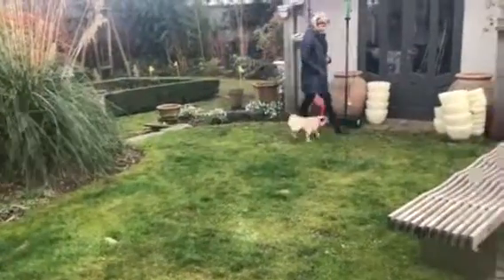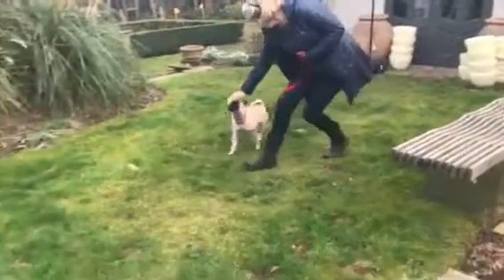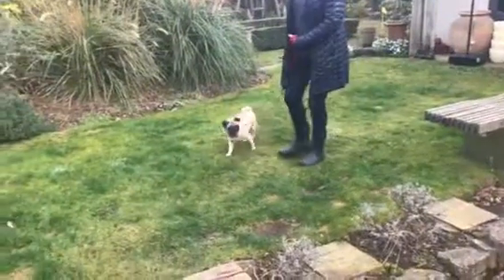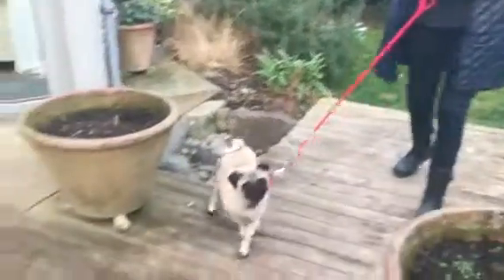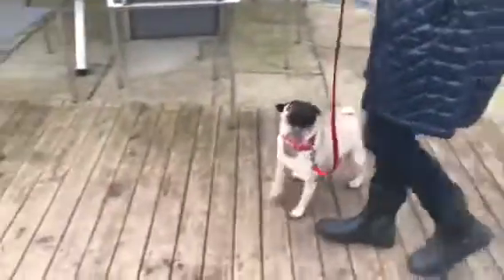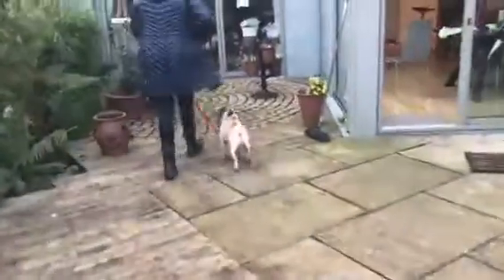Yes, lovely. Really nice. Now feed her just before you come up this step, regardless of how many steps you've taken. Feed her there — just to slow that down a little bit so she's not doing that massive leap up the steps. Yes, exactly — remember to feed before your food arrives.